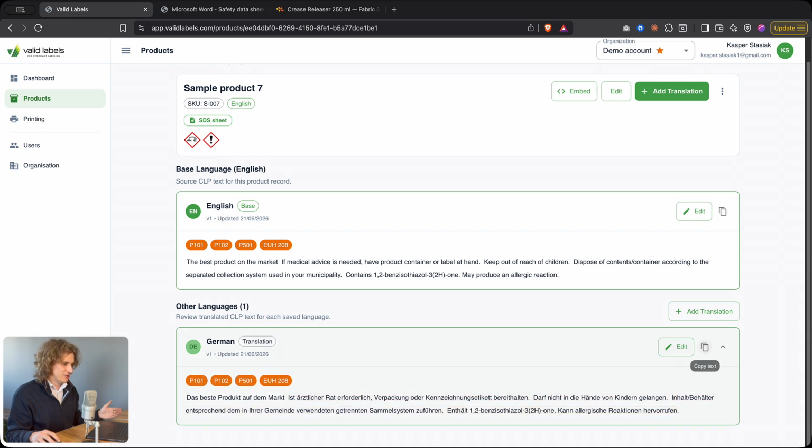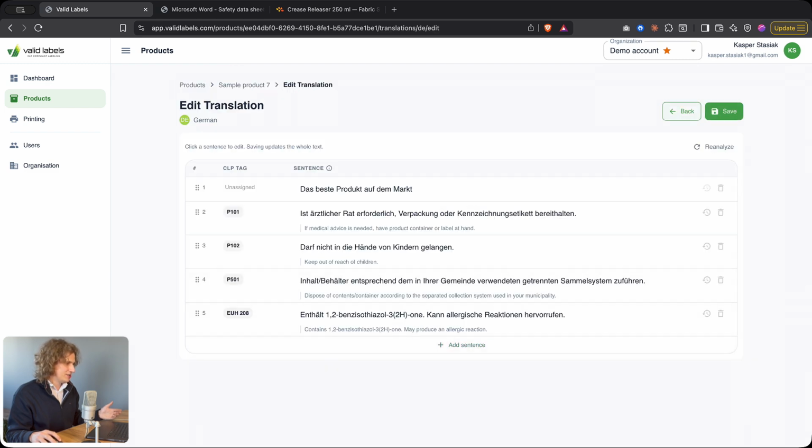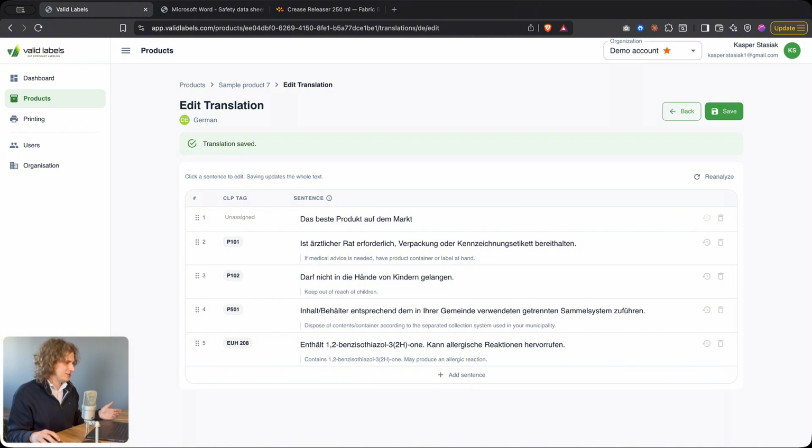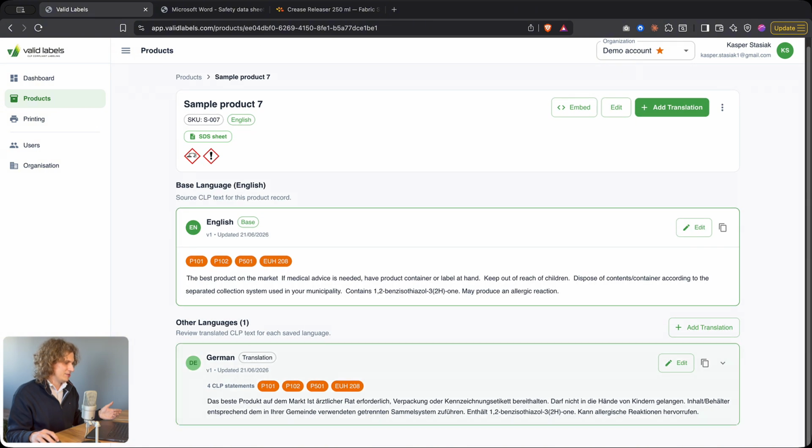You can copy the text and use it wherever you want, or edit, update, and later see the modified version, because all the team can see available languages and the previous versions, compare those changes and restore an earlier version if needed.